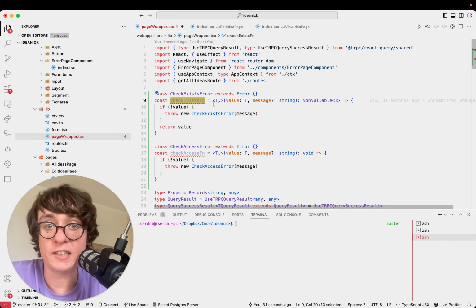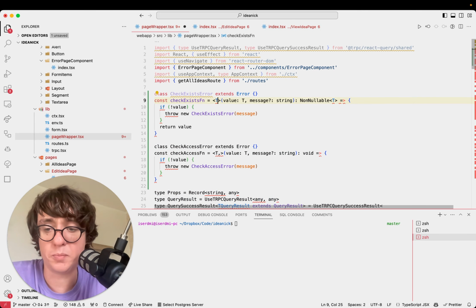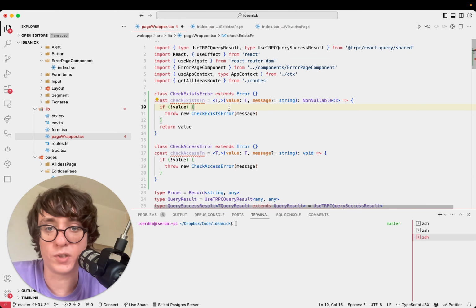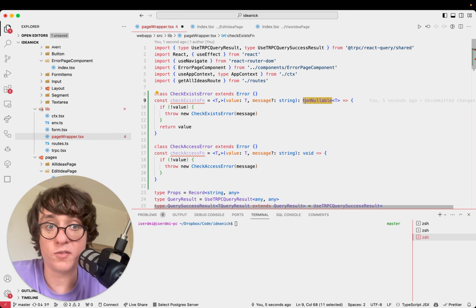We also declare a function, checkExistsFn, which takes a generic type, simply called t. When you have one generic, it's normal to just call it t. The comma here is needed purely as a JSX quirk. It doesn't understand what's going on. It thinks that this might be some kind of component or something like that. You just need to put a comma in such situations. These are just syntax issues. Okay? And we pass some value to this checkExistsFn, which actually defines the type of this generic. And this function will return the same type t, but which is definitely not null, not undefined, but something else.